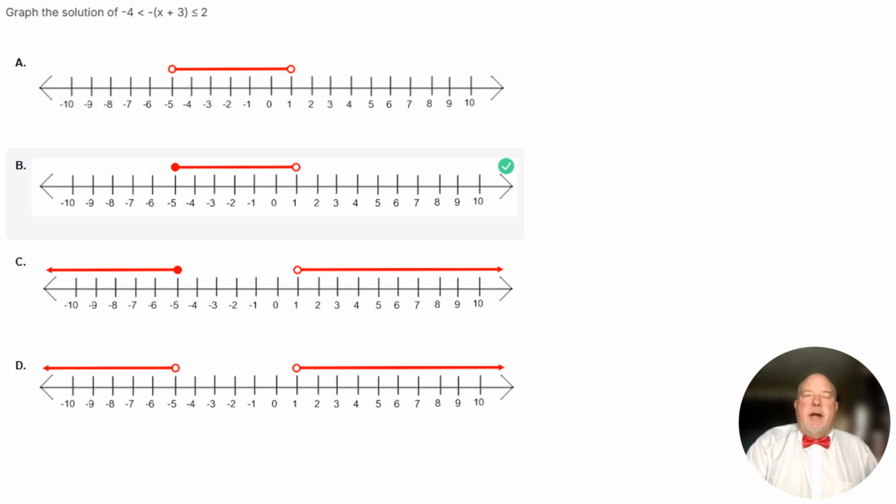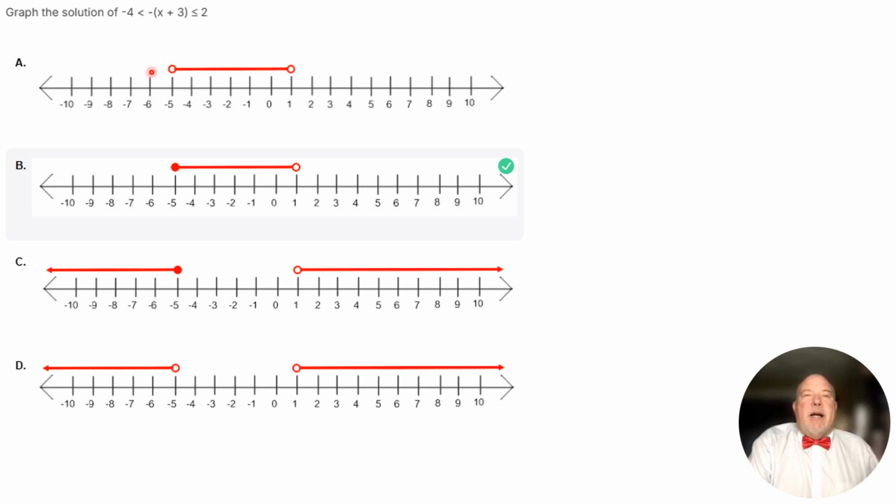All right, so we're asked to graph the solution of this inequality, and this is what's known as a compound inequality because there's two inequality symbols. And you may also recognize that a compound inequality written this way is what's known as an "and" compound inequality. There are "and" compound inequalities and there are "or" compound inequalities, and only ands can be written like this. If it was an or, you would have two inequalities and you'd have the word or between them.